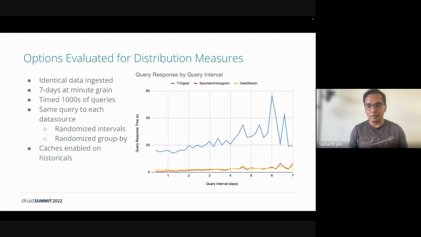As you can see, as the length of the query interval increases, the tdigest performance gets worse and worse. In fact, if you look at the min and the max of the response times, it gets up to like 3x worse. On the other hand, for Spectator Histogram and datasketch, the performance actually doesn't get that bad. And more importantly, the Spectator Histogram query time is actually quite close to the datasketch query response time.